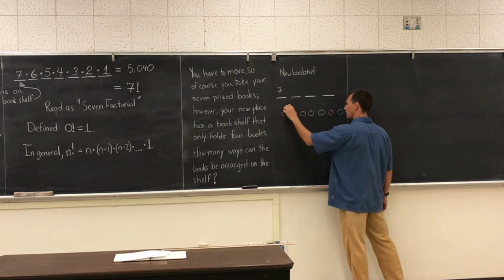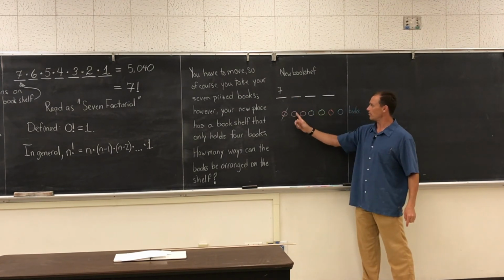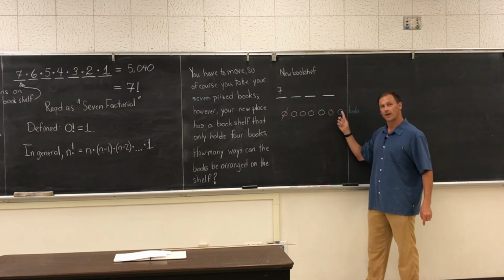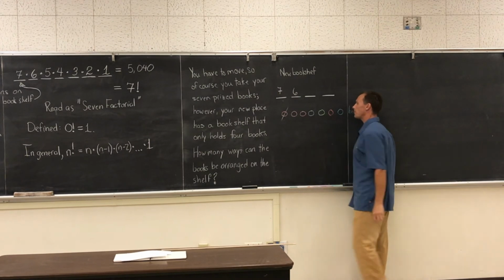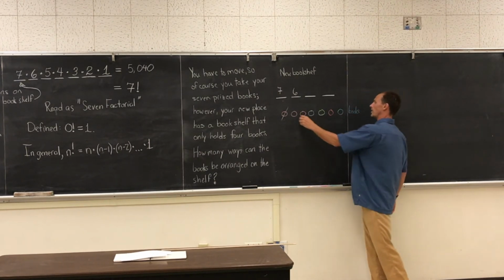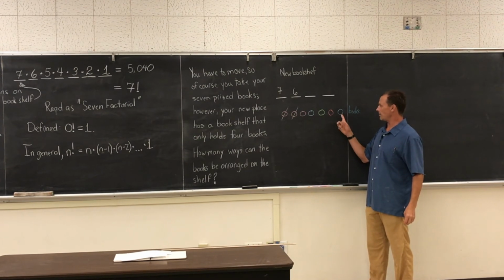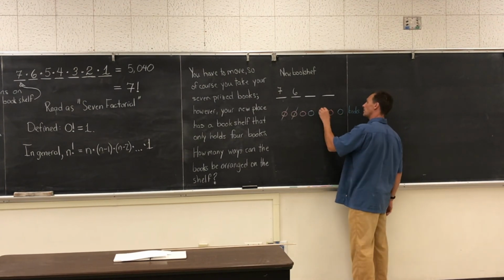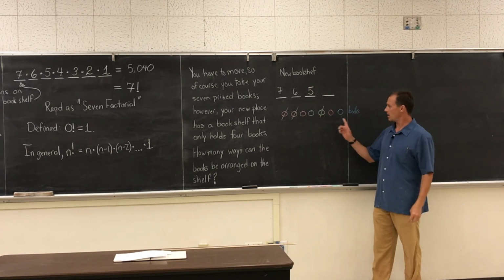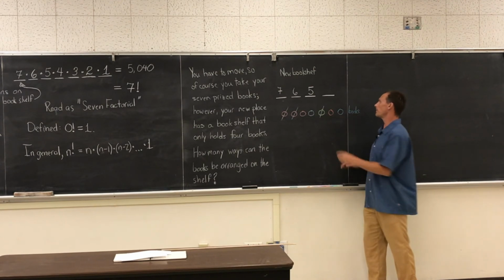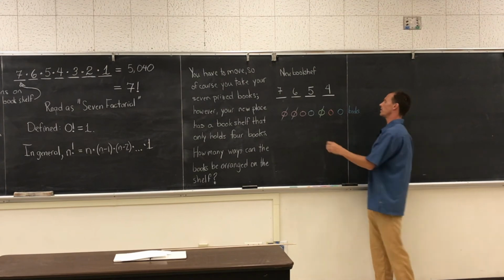We put one up. Now how many books can go into that next position? I have 1, 2, 3, 4, 5, and 6. So there are 6 books that could go in the next slot. So let's scratch another one. Now I have 1, 2, 3, 4, 5. I pick one, maybe this green one, and put it in there. But now how many books? 1, 2, 3, 4. There are 4 books that I could put into that last spot.